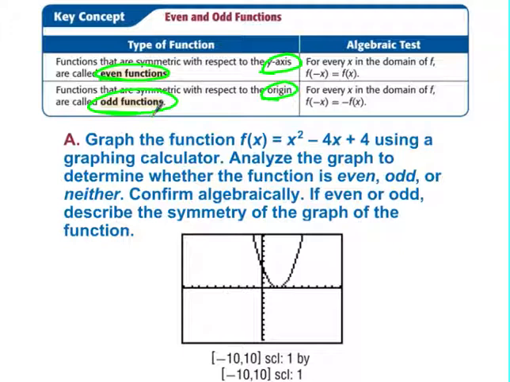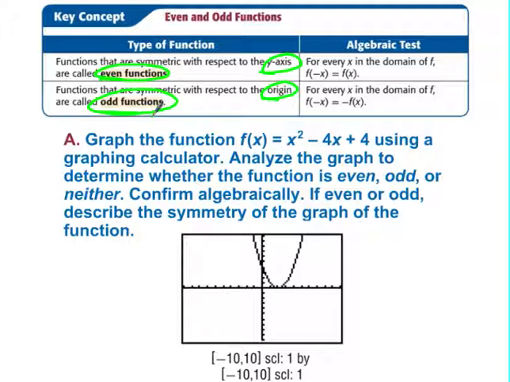So the very first thing that you're going to do is go to y equals, top left. Okay, so go to y equals. Now you're going to enter in x squared minus 4x plus 4 in the y1 equals button. The x button is located right next to the green alpha key. It says x, t, theta, n. So you're going to do x, and then the squared key is that little caret, that little hat by the division sign. So x caret 2, and then minus 4x. You're going to use that same x button, plus 4.